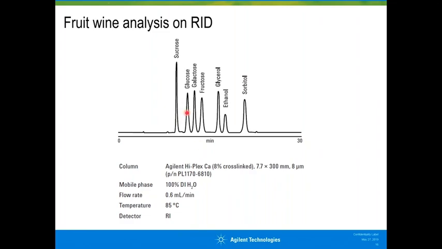Comparing the areas of both the peaks, for example, if I inject a standard of glucose, I need to compare the area under the peak for a known concentration of standard, and I can find out with the help of the area under the peak of the sample what is the quantity of glucose in my sample. So qualitative and quantitative estimations can be easily done. Linear graphs can be plotted. That means I can perform a calibration of standards, so this detector is a linear detector. It would directly be able to give me the concentration of any of the analytes.